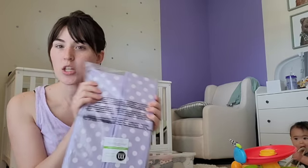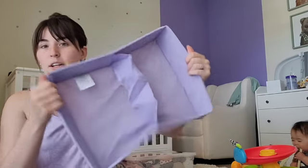Okay, since I'm already doing clothes, I'm just gonna keep on the clothes train. I put all of the clothes that don't fit her anymore in this bin. I have a basket full of clean laundry, and a pile of dirty laundry, but first I have to get these drawers right here. They need to be sorted out. I already have some little organizer cubes from IKEA in there, but her clothes are bigger now, and some of them just don't fold nicely or fit well into the IKEA cubes. So I also got these new cubes from Amazon. I'll try to link everything below that I got from Amazon if you want to take a look at any of them. But yeah, I got these bigger cubes to go in there for her clothes, and we're just gonna keep on keeping on.